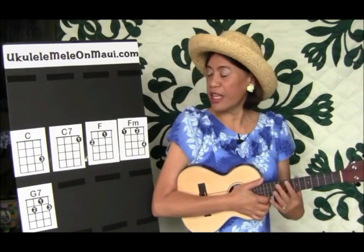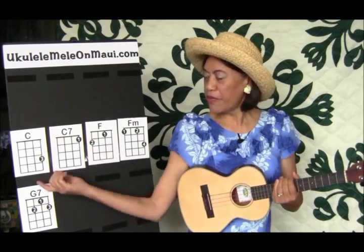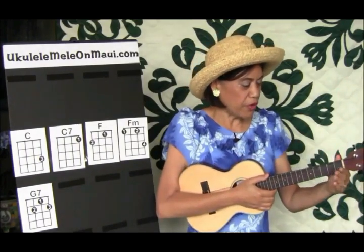Okay, now let's look at our chords. We are in the key of C. And all of these chords are played from home base position. That means that you take your hand and you rest this part right under here so that when you bend your fingers, how easy it is to play.